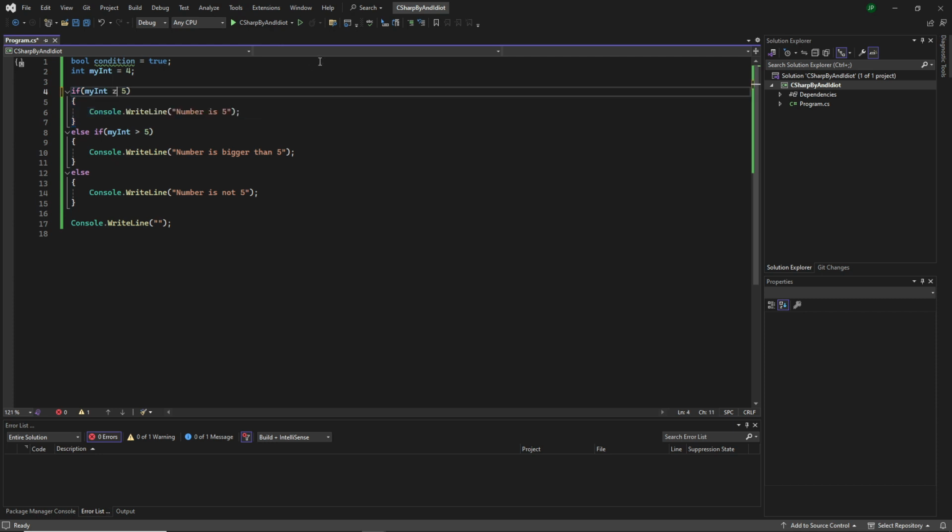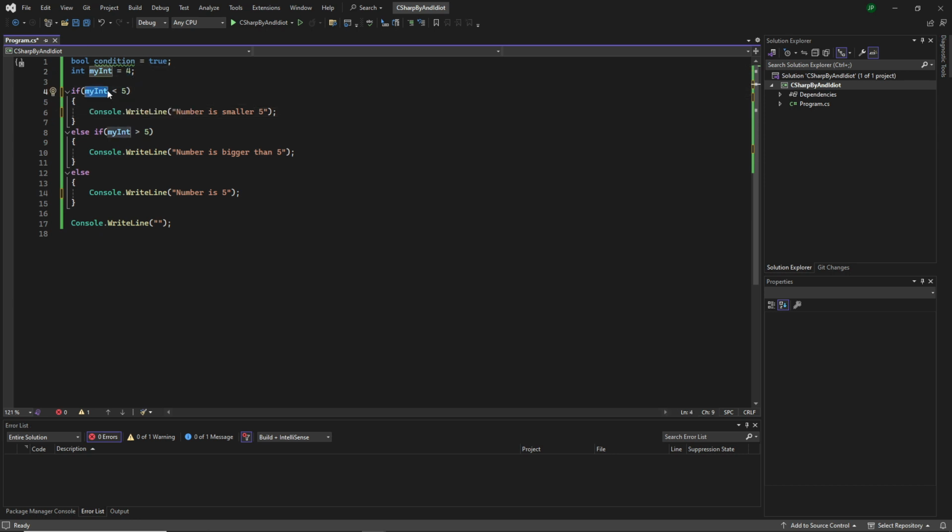So let's change this around. Let's say if the number is smaller than 5, we're going to write "number is smaller than 5". So now we have int myInt, whose current value is 4.